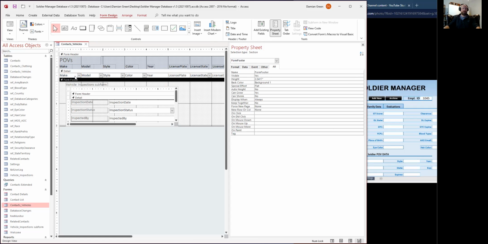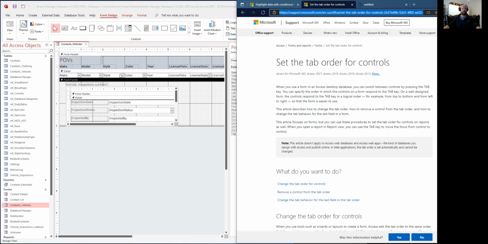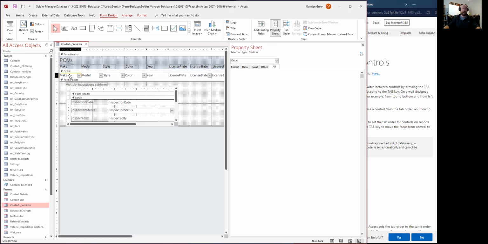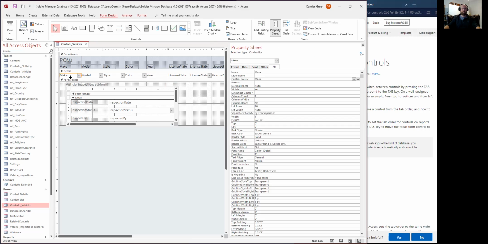Now, the next thing that you should be cognizant of is that as you bring in fields after the fact, so let's say you're building this form, you've dragged in a number of different fields, and then you do like I did, you bring in a field and then delete a field and then add in, say, combo 22, and then rename it to make, and you put it in this sequence.